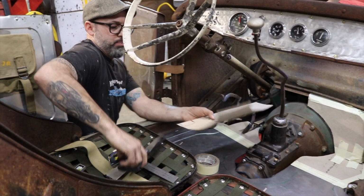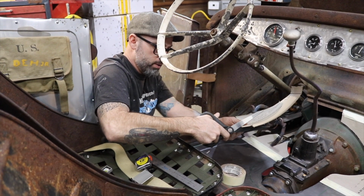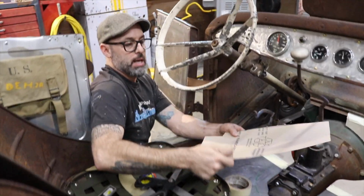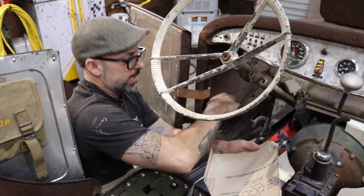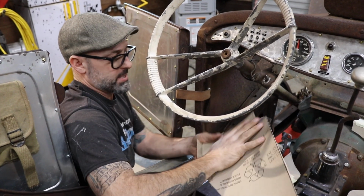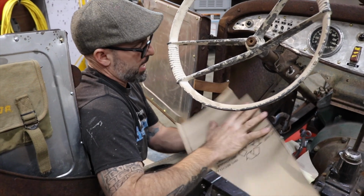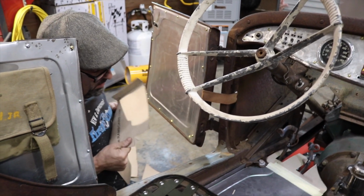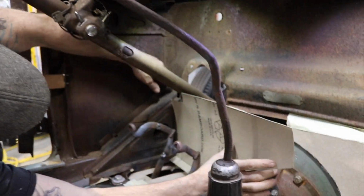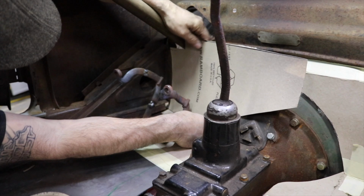I can get this template pretty close. It doesn't have to be spot on exactly how I'm gonna need to build it. What I can do when I get it close, once everything's in place, is add masking tape to any areas that I need to fill in, and then just make a mark and know that masking tape is required for the panel. So I can write, you know, add metal here. I can draw on the masking tape where things need to get cut or bent. So, like I said, getting this in place for the time being is kind of the key to keep the process moving forwards.